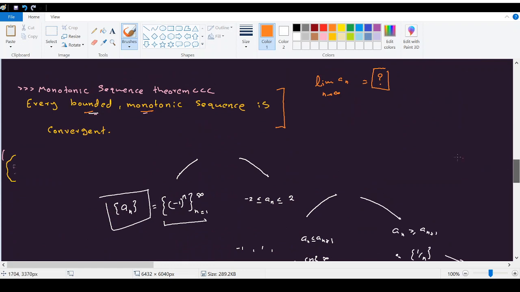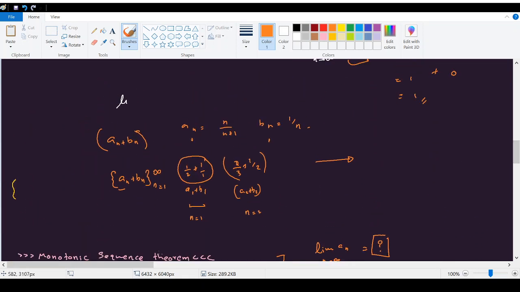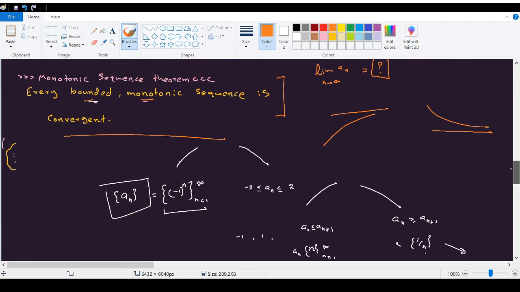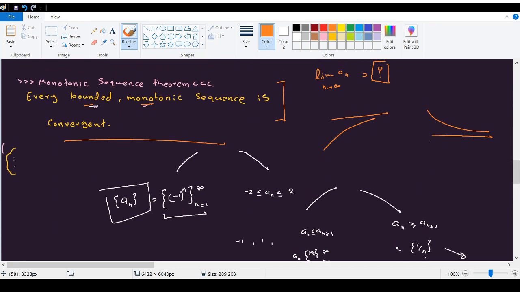And then finally we did the monotonic sequence theorem, right? If a sequence increases and is bounded above, or if it decreases and is bounded below, then the sequence is a converging sequence. Now please keep all those things in mind, so it will be very helpful when you are dealing with the other sections in our course, as well as in other different mathematics courses.